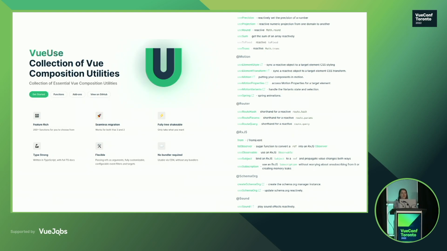And every time I get a new feature request, I go shopping, I call it. I go and I scroll down this massive list and I'm like, okay, what code do I not have to write? Because this library exists and VueUse is not the only composition library. It's huge but a lot of them are actually outsourced. If you see these little external links next to @motion, these are actually separate repositories. But VueUse gives them a shout out, which is very helpful when you're looking for a nice index of all the things that you could have composables for.